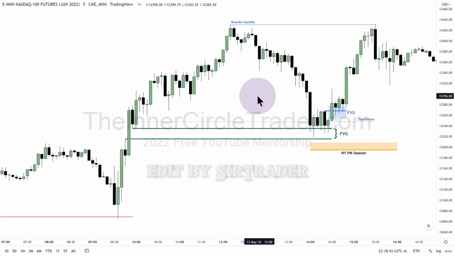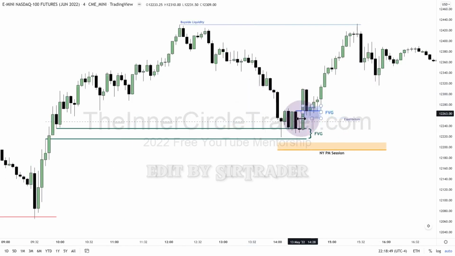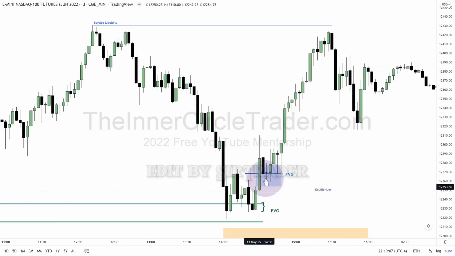So we're going to drop down into a 4-minute chart. No fair value gap shown here except for this small little area there. Now by itself, that's possible. We get a small little return into it there. I'm not looking at that. Okay. Go down into a 3-minute chart. There's a gap there. Again, you can see that candle right there. That would be fine if that's what you're looking for.